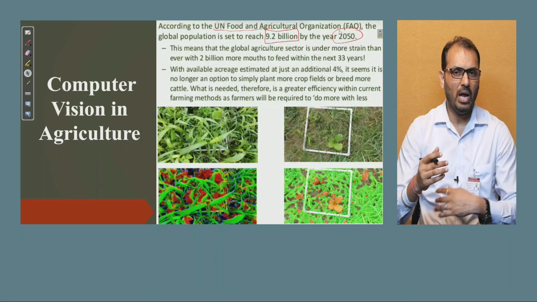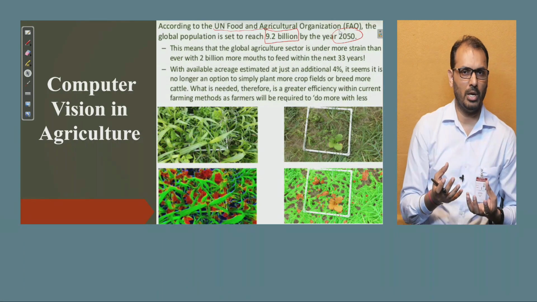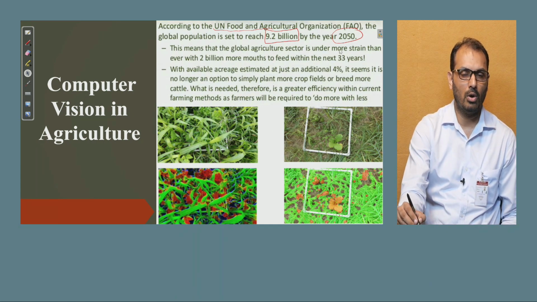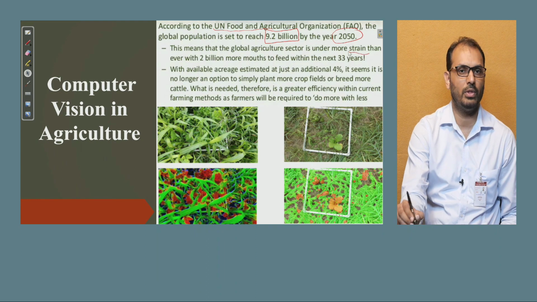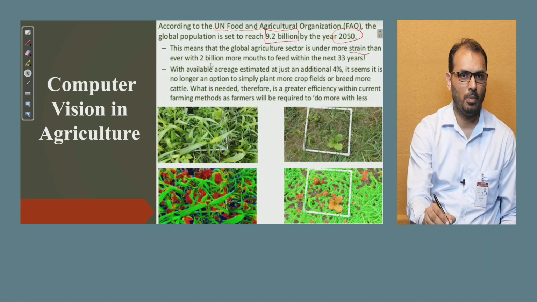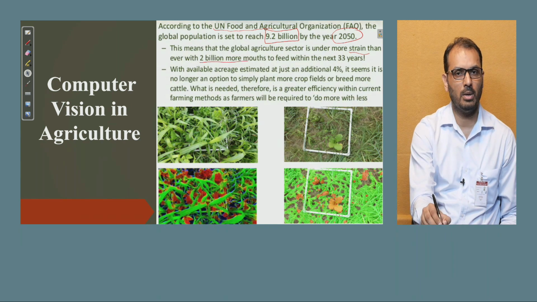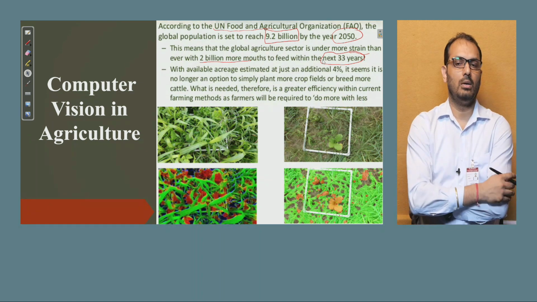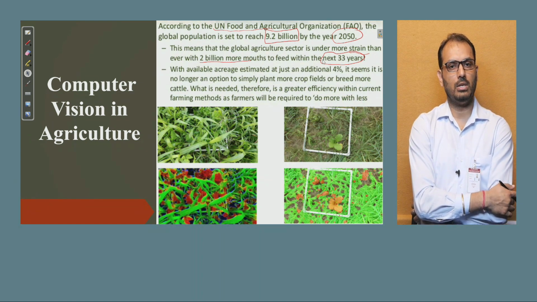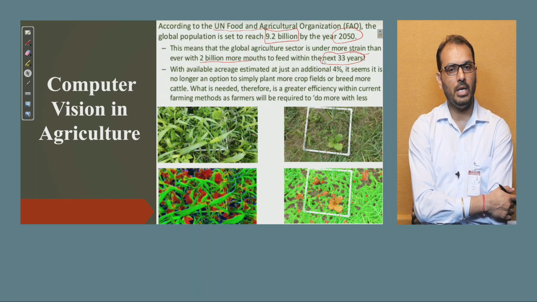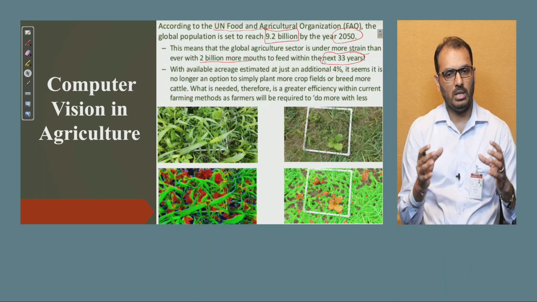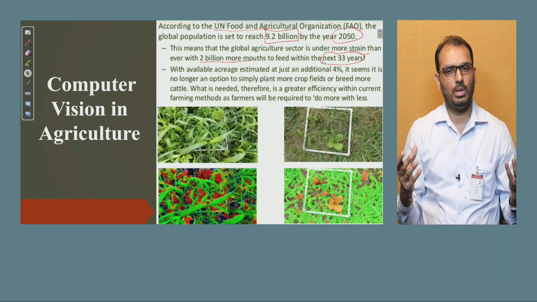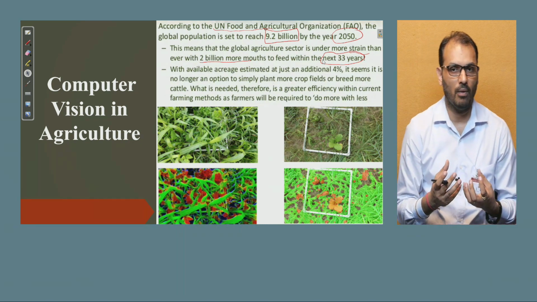But you are thinking, why am I talking about population in the agriculture domain at all? If we have that much population, we need a lot of grain, huge grain we require to feed them. And as per the report, 2 billion more mouths we are going to cover in the next 3 decades, 33 years. Every year the farming land is going to be reduced day by day, right? And population is going to increase. So it is one of the greatest challenges we have, how we are going to cover it.